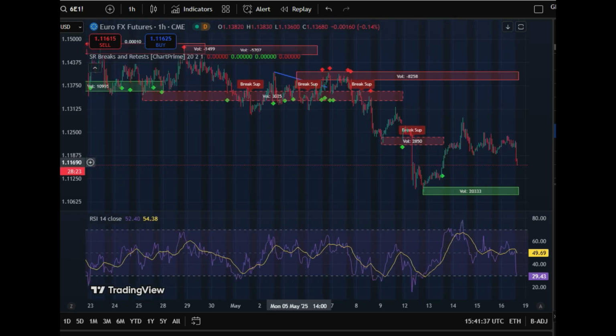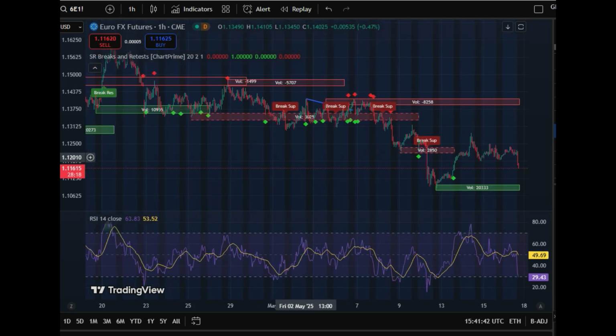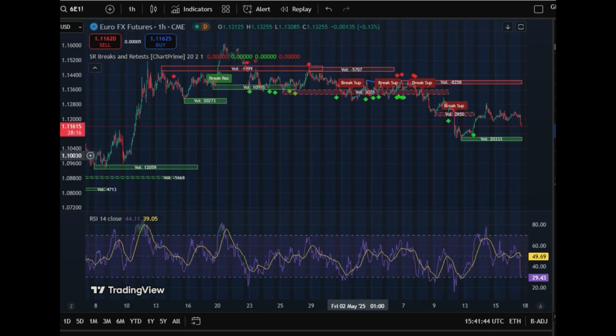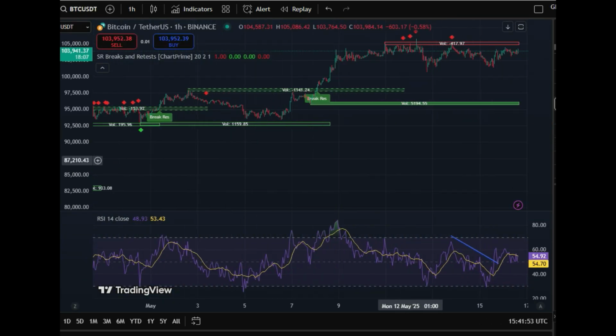I will tweak this indicator a little bit for myself and change some things as a programmer, but I don't want to bother you with that. In this way, it's really good, and I think that it can really give you a good bias which you can use in trading. The same thing you can apply to different markets.